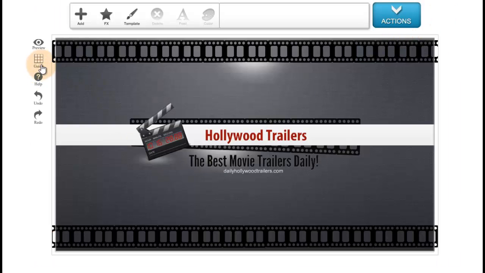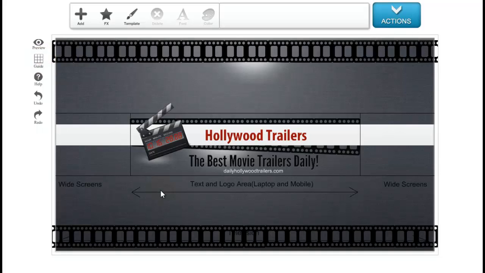Now the second option is the guide. The guide is a very good tool for you to use so you can place stuff accordingly, because croppings are going to happen when you upload these images to YouTube. For example, this is the safe area which would appear on your channel.